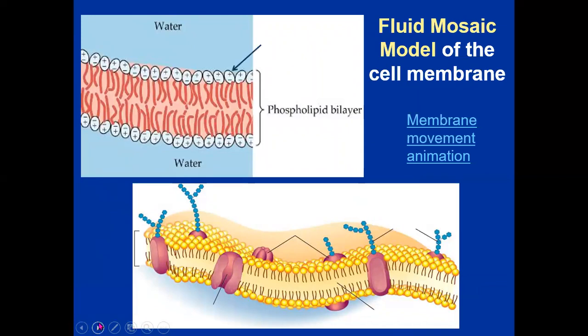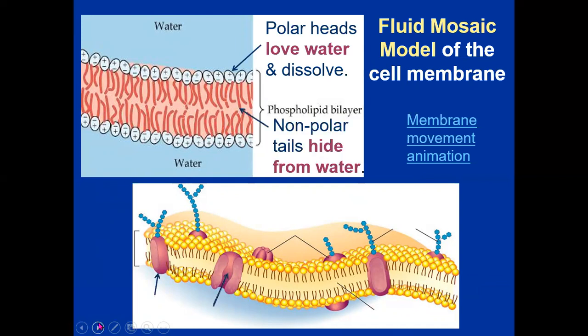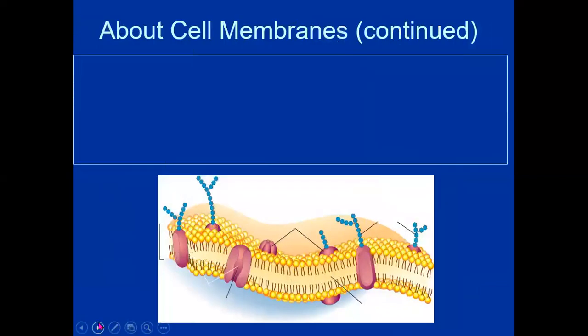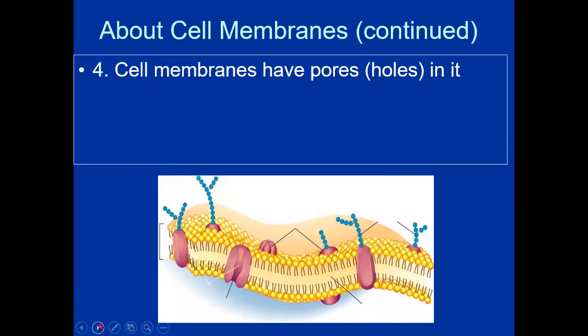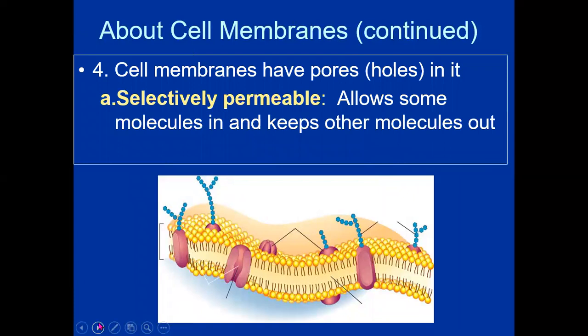Like I said, the phosphate head is charged, so that one is polar, and then the hydrocarbon tails are non-polar. Then you have the proteins that are there, which are either channel proteins or carrier proteins, and you also have the carbohydrates on the part of the molecule. So I thought that is basically what we can talk about the cell.